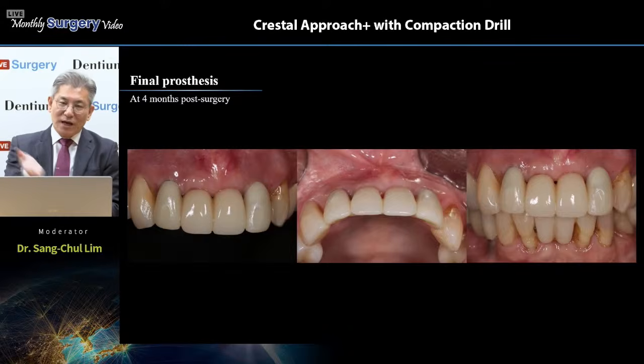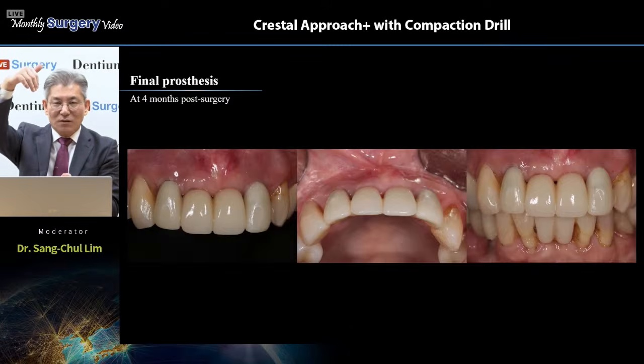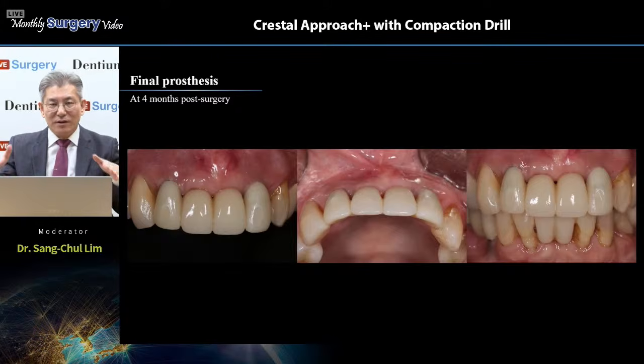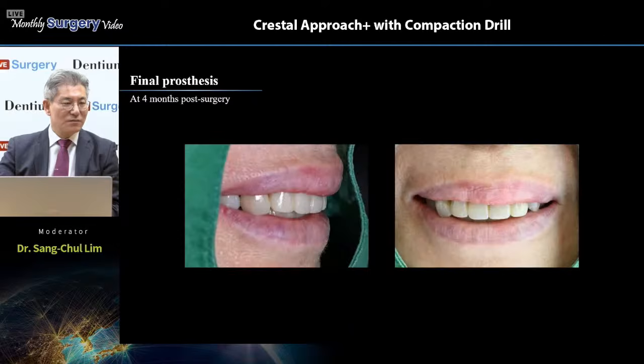So maybe with a little bit of angle, looking like here, we can see some of the metal color outside. However, we may make a slightly conical type of screw hole. We can peel out the underneath undercut area, so we can mask some of the color of the metal screw abutment. So that is a small tip to apply to our patient's final restoration when we have a screw type, especially when the screw hole comes on the labial surfaces.